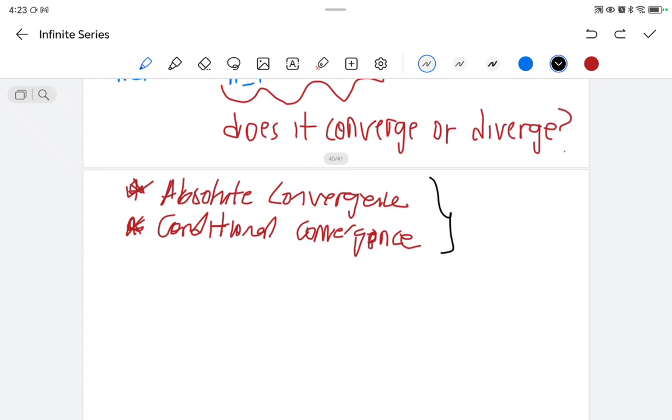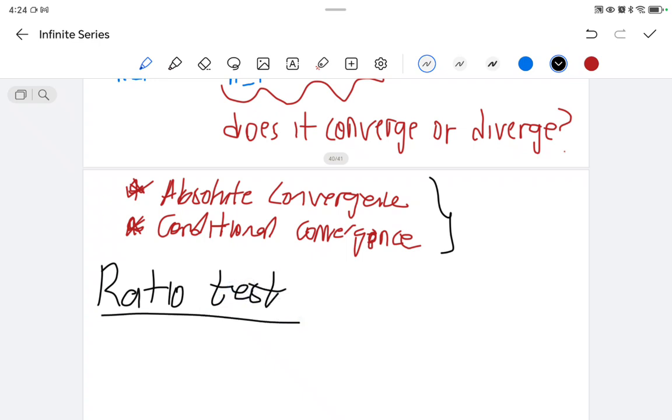So now we come to the ratio test. After the ratio test, it's the root test. Then I think we have 30 minutes left, right? We can conclude after that, and then we see what we are left with.